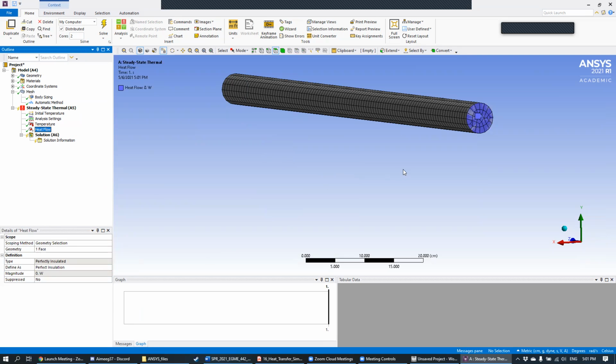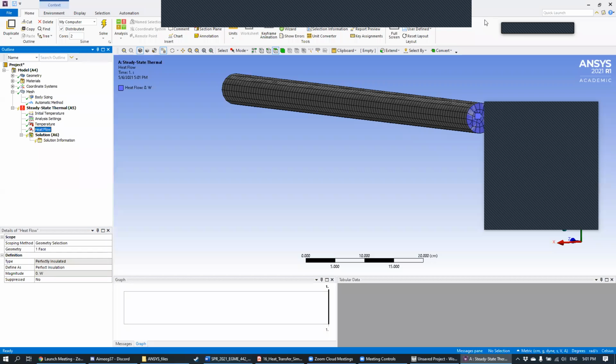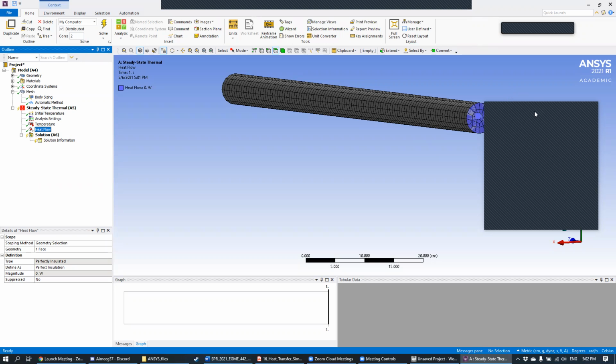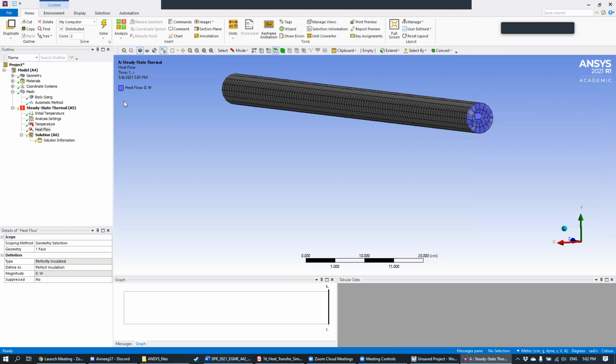Okay, but if you want to distribute that energy transfer over an area, just like similarly, pressure is like a force distributed over an area, that's when you would choose heat flux. Yeah. Mm-hmm. Yeah, good question. They get confused for each other a lot because their names are very similar.